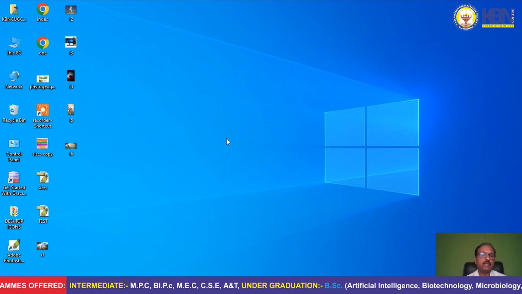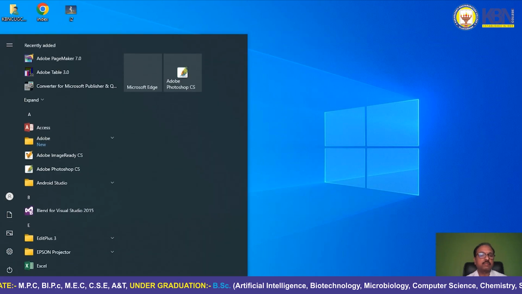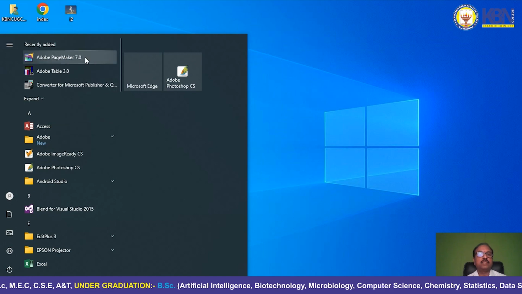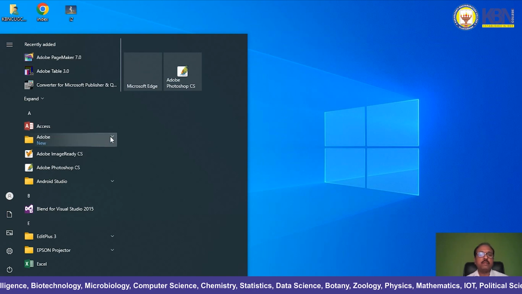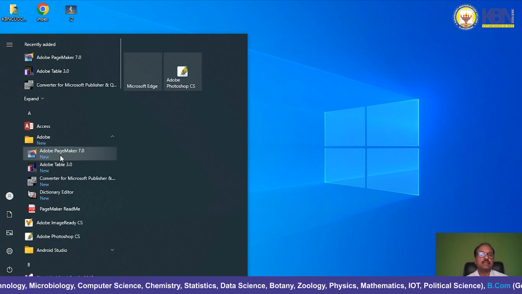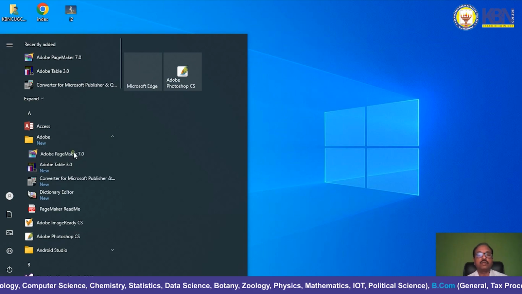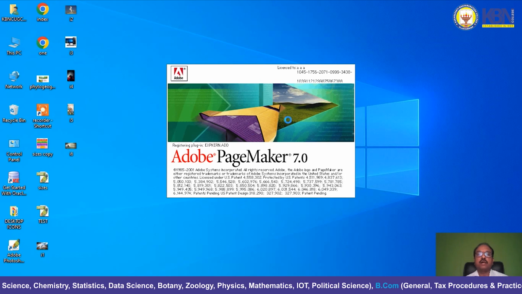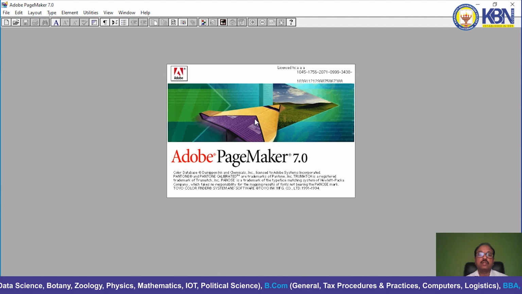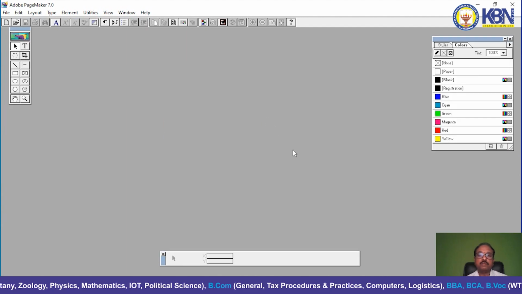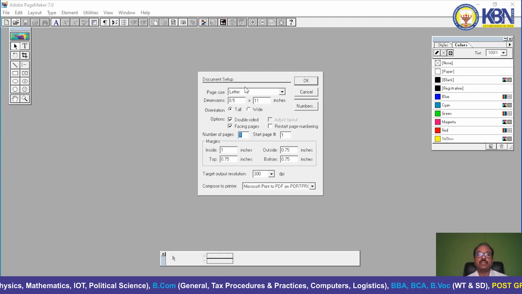We will open Pagemaker by clicking on the Start menu and selecting Adobe Pagemaker 7.0, or when Pagemaker is installed, it shows an Adobe folder, so from the Adobe folder also we can select Adobe Pagemaker 7.0. 7.0 is the version. After that, Adobe company did not update the version. Pagemaker 7.0 is still being used in the DTP industry.